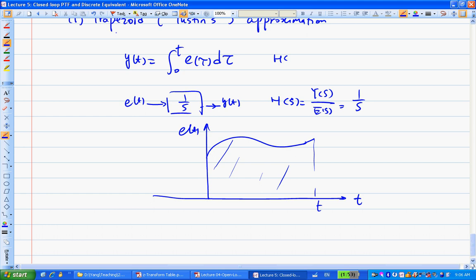There are different ways of doing that, and the trapezoid is what we're doing right here. So what you can do is, here's one sampling time, there's 2T, and then up to maybe kT minus T and kT like this. And this is the corresponding value at each sampling moment. Then the trapezoid is this. You connect the points like that.